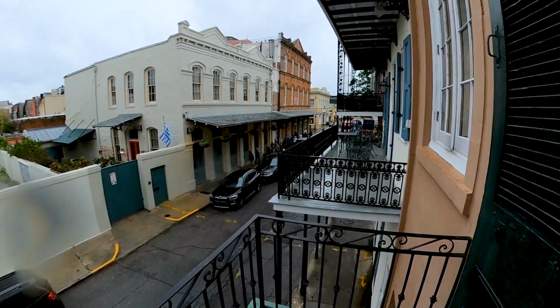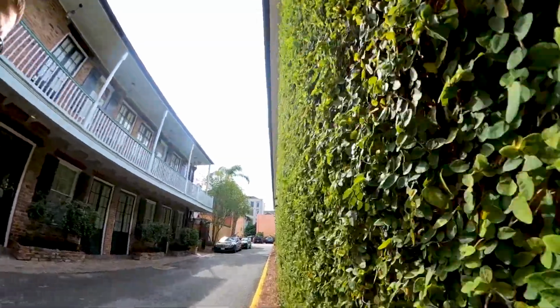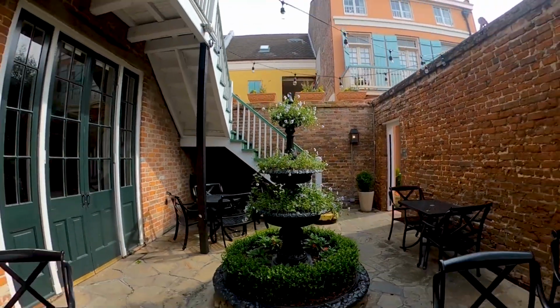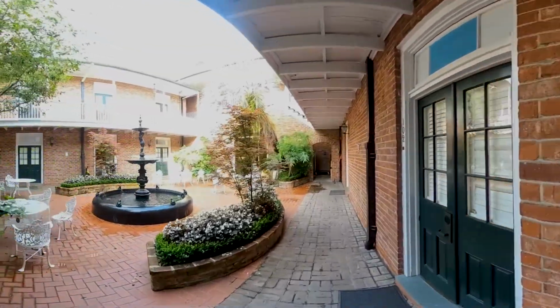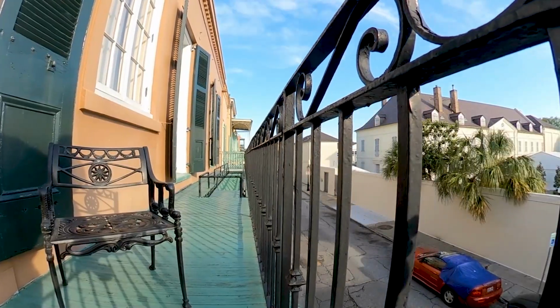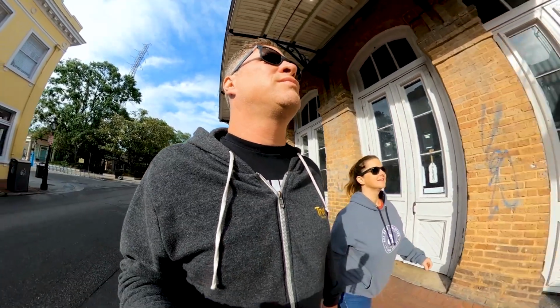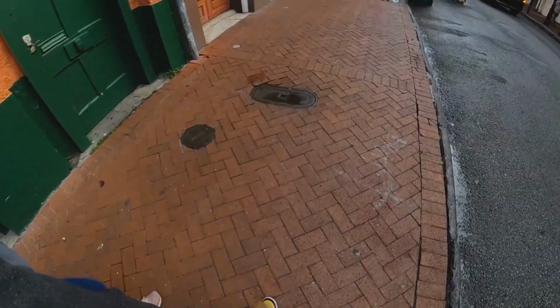View doesn't suck. New Orleans. First stop is Hotel Provincial in the French Quarter, where we're staying. Like many of the hotels in the French Quarter, it was a Civil War hospital and is allegedly haunted. It's a pretty great hotel with a bar inside where the first of many hurricanes hit us on this trip. Next, to the streets in search of food, drink, art, architecture, and any live music we can find.